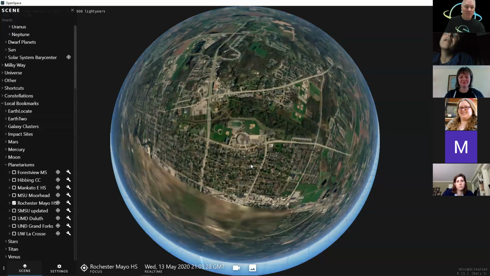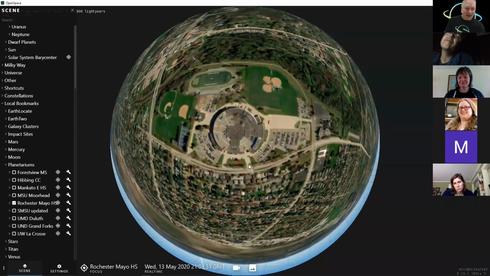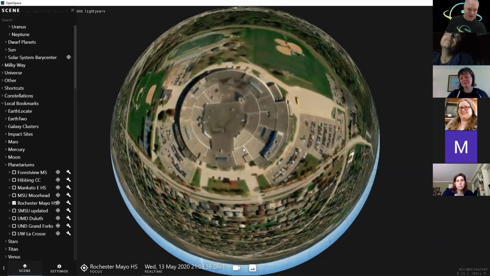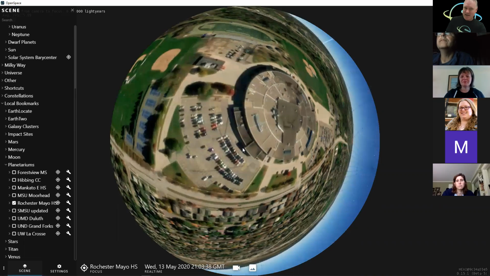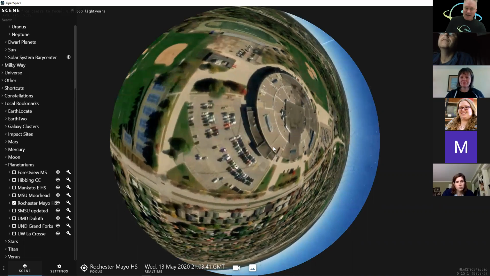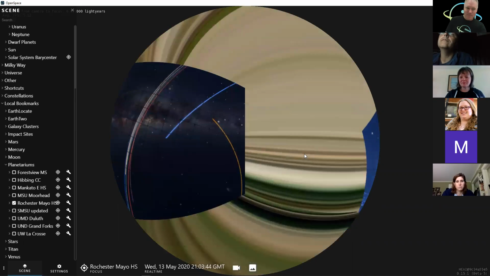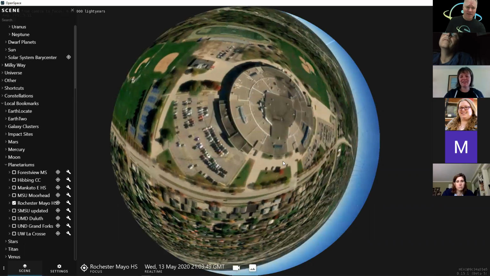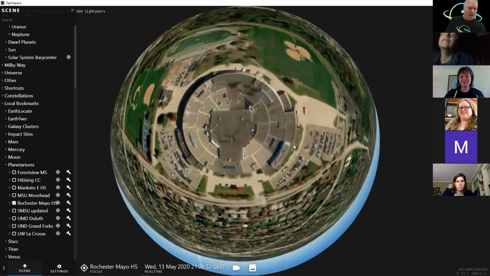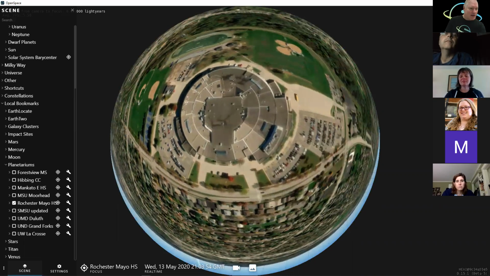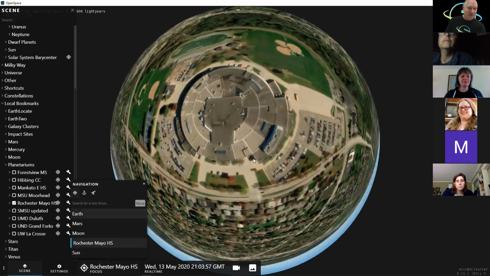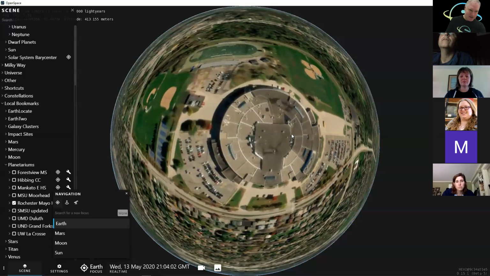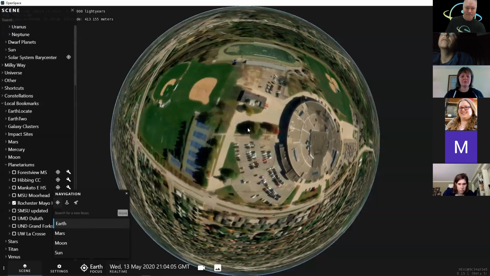Oh, I should say one more thing about bookmarks. Let's say I get right up to the school and I want to move around. It doesn't move the way you expect to, because the center of your target is actually the high school, and it'll flip you right inside the Earth if you're not careful. So once you get there and you want to do a little bit of moving around, change your focus back to Earth. Now I can wander around the city of Rochester and follow streets and that kind of thing. Okay?